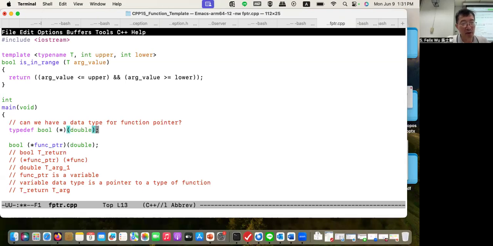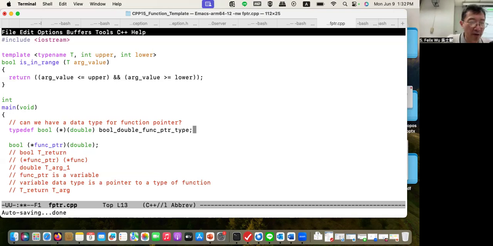And then I'm going to do the data type. Let's call this type bool double FUNC PTR type. I kind of called it a very long name.